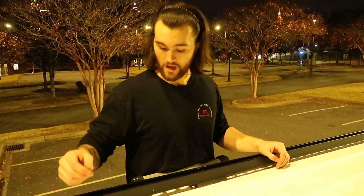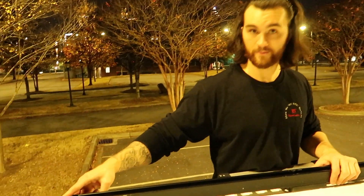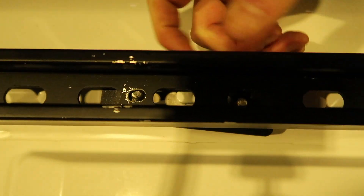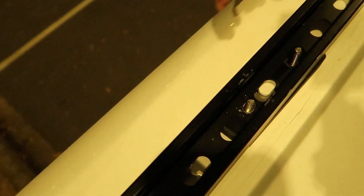We did run into a small hiccup but fixed it relatively quickly. The slats came pre-drilled with a series of holes, and we assumed those holes were compatible with these mounts — but the mounts are about a quarter inch further apart than the pre-drilled holes. So we had to drill our own holes in the slats. It wasn't too complicated; luckily these are aluminum and we had the right drill bits. The drilling did chip up the paint a little bit, so we're going to touch that up, including around the new holes, to make sure there's no exposed aluminum.